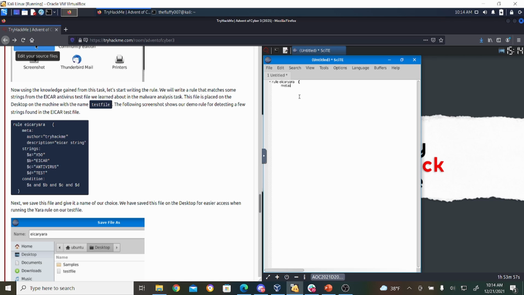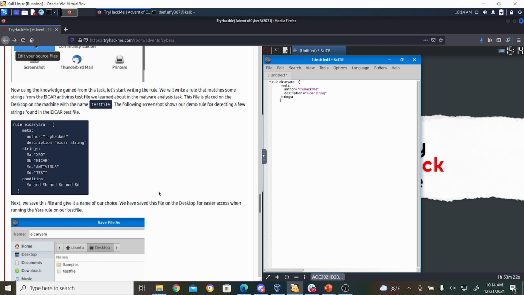Okay, meta. I'm trying to make sure the indentation matches what I'm seeing here, because that's probably going to be very important.